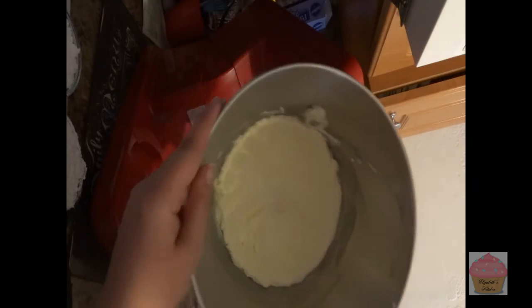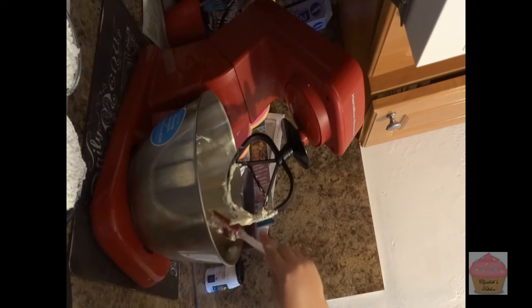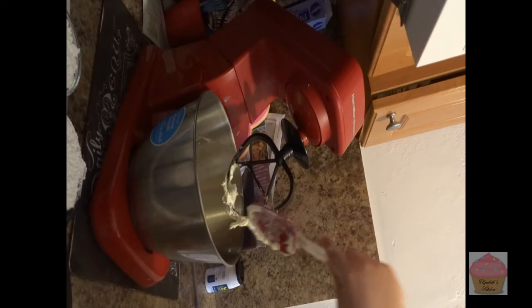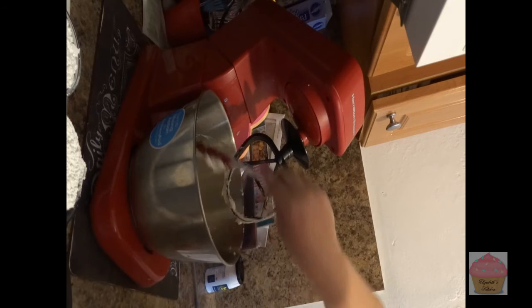This is the color it's supposed to be, so that we can get perfectly white buttercream. Of course, if you want to add color, I'm going to show you the step when you can add color to it. So, the next thing we're going to do is add our melted chocolate. Remember, that is cooled, okay?